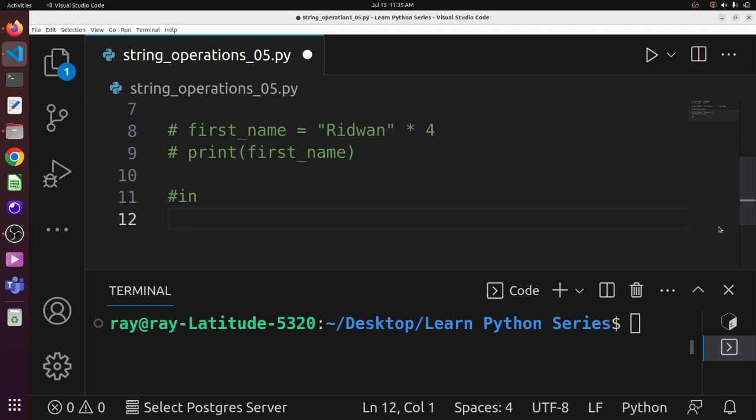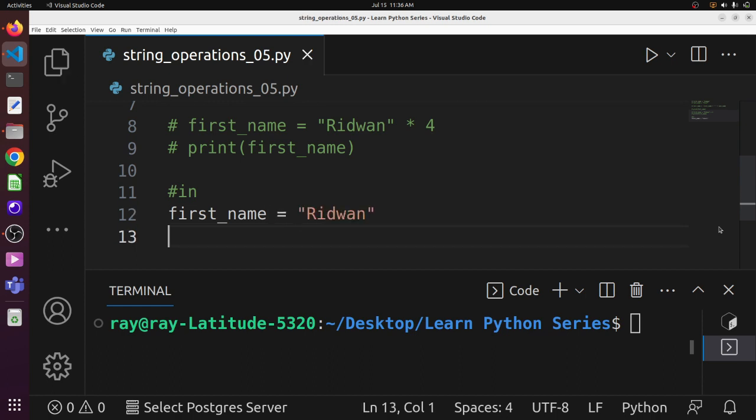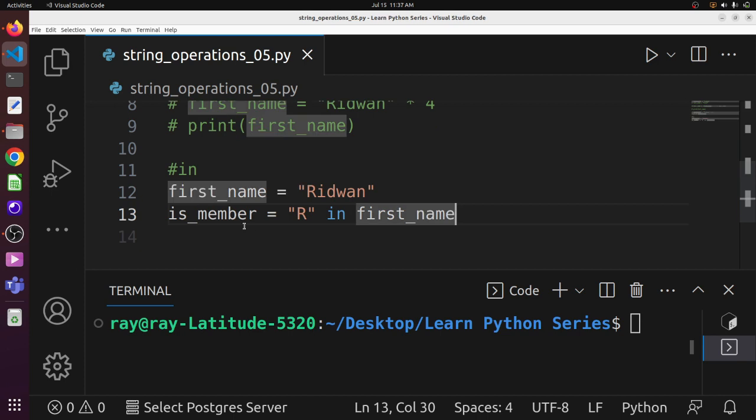Let's say for instance, first_name equals Reed One, is_member equals capital R in first_name. In this code, we are checking if the character R is present in the string first_name. This expression will evaluate to either true or false based on whether the character R is found within first_name.